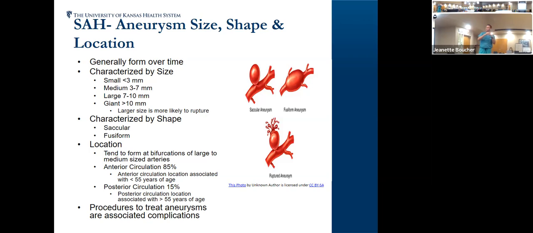And, you know, your risk of bleeding goes way down. So there are some treatments that they can do to help prevent others from bursting. All of our stroke patients get vascular imaging, and if we see aneurysms, we usually have neurosurgery come and comment on them. Usually, if we find an aneurysm by accident, we just want to watch those unless it's really big.